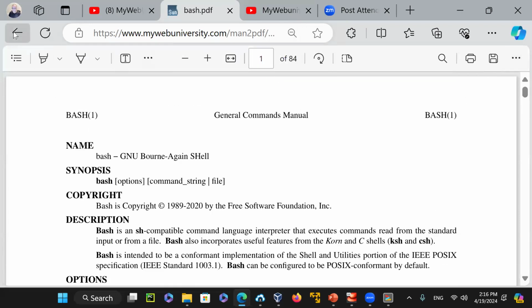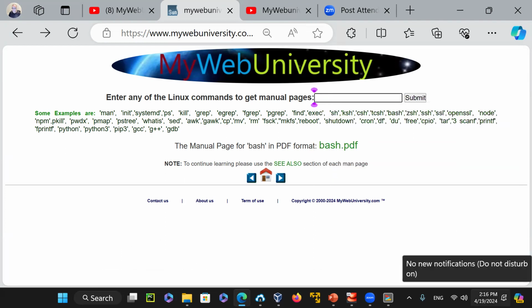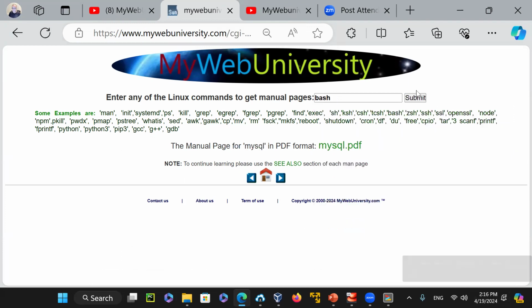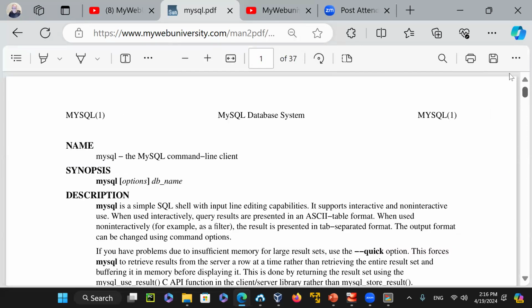But you say, Wahid, that's great. Can you also do the same thing for MySQL, which is not part of the OS by default? Yes, I have done that one to help you out. So for MySQL, I just installed it as I showed you earlier. So when you type in MySQL on the search, the MySQL.pdf I created for you dynamically here.